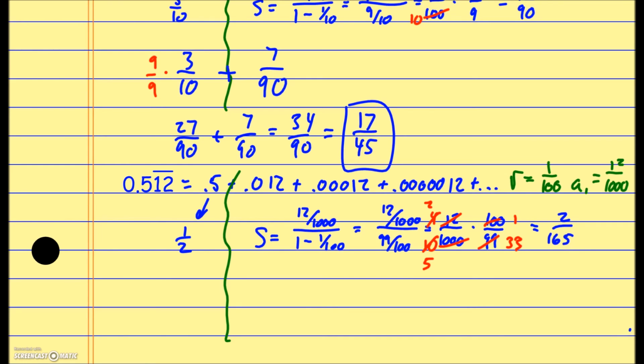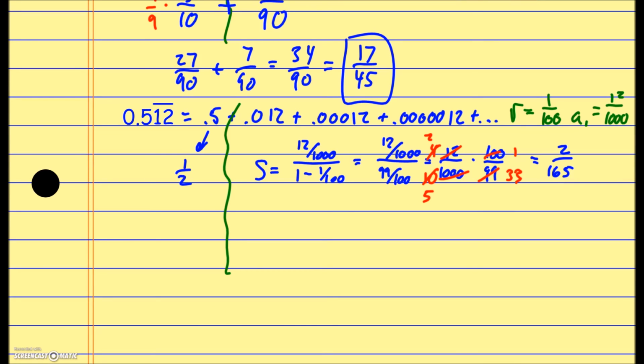All right? So then what I have here, if I jump back over, I have this first piece ended up becoming just a 1/2. The second piece ended up becoming a 2 over 165. If I want back to the original, I just need to add those things back together. So I put a plus sign in between, and now I just have to get common denominators.